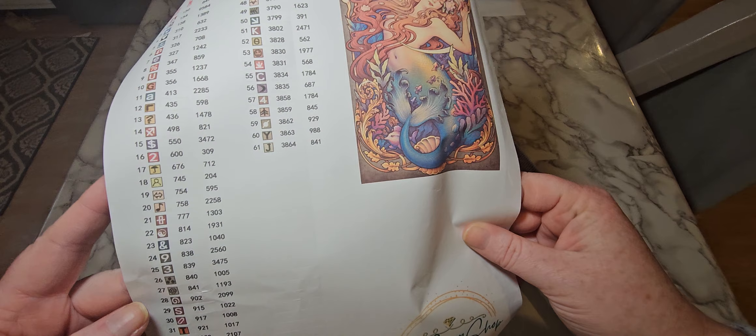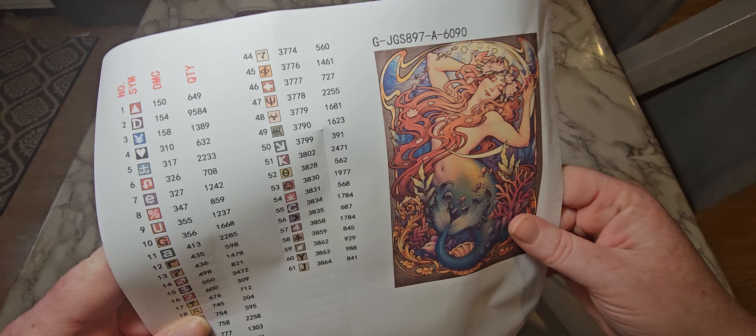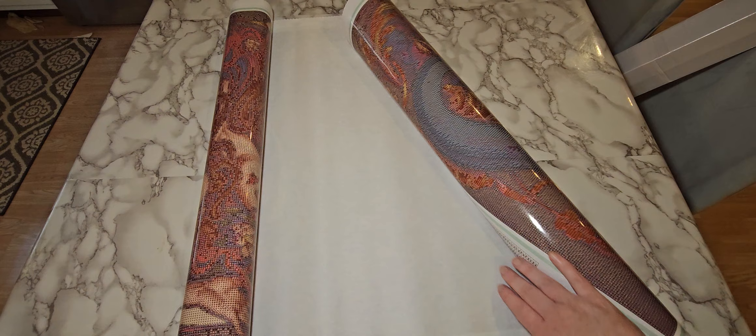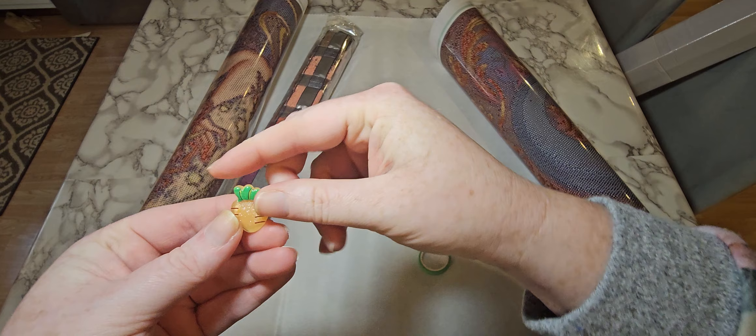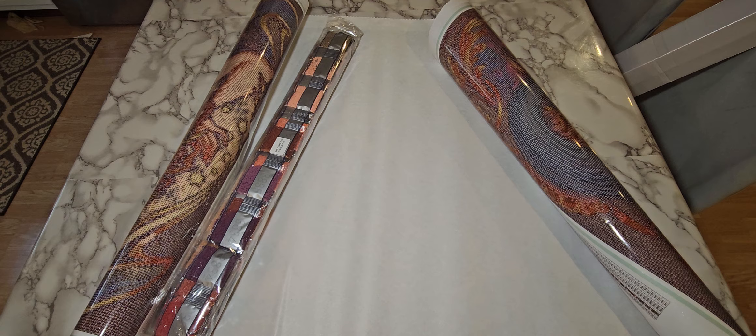It has 61 colors, it looks like. Oh my gosh, it's going to be so pretty! So release papers and sticker sheet, I'm going to set aside. And drills — oh, fun! You get a cover minder. Here is her signature green washi tape. Oh my god, look — a cute little glittery carrot! I didn't know you got cover minders with hers. That's adorable. How fun!